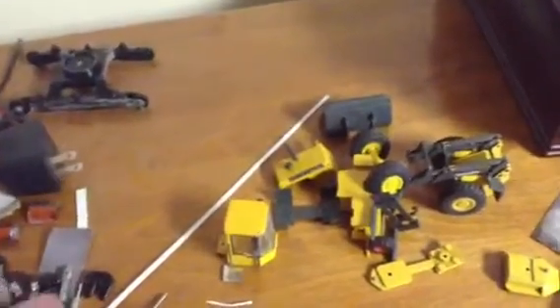All these parts are for a really rare model — it really is a nice model. It's not in the greatest condition because I don't have any screws for it. It's the WA-270 made by Conrad. Really nice model, definitely one of the strongest models I've ever had. It doesn't have a counterweight. It comes with forks, bucket, and a nice quick coupler with an IT boom. You should definitely buy this to make a custom IT28G Caterpillar Loader. All these parts come as a kit.